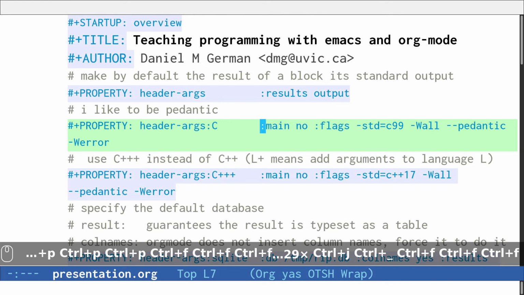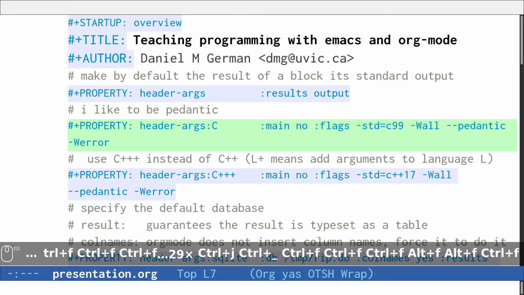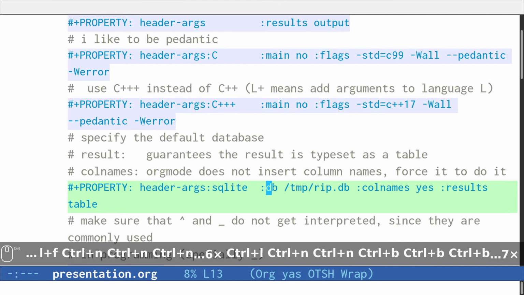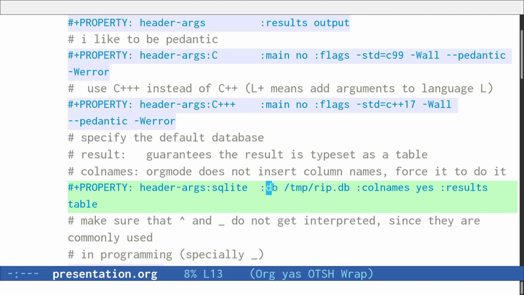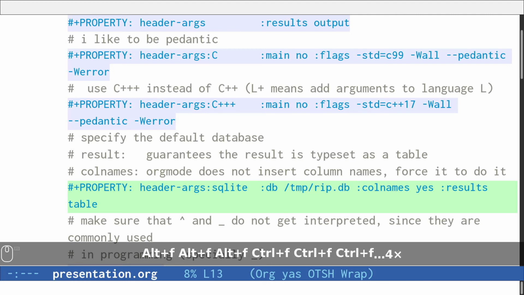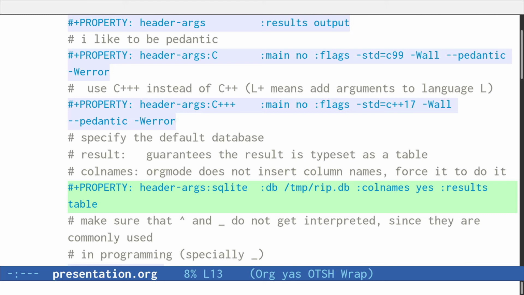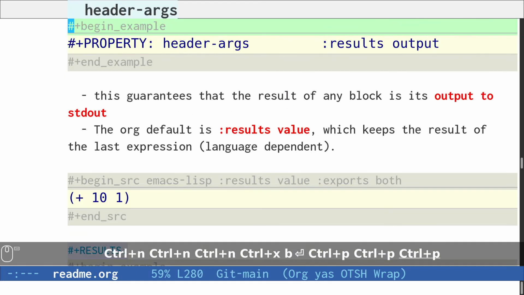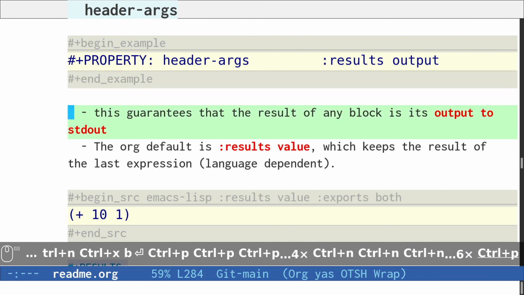I want to provide my main, and these are the flags to the compiler. With C++, almost similar. With SQLite, I said this is my database. This is the file where the database lives. And for the results, I want you to insert the column names. I want to see the names of the columns in the result. So that's why the headers are important.